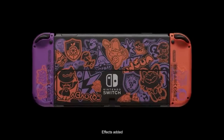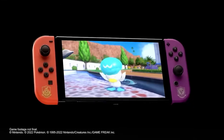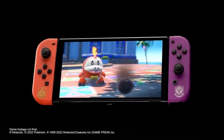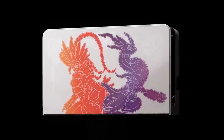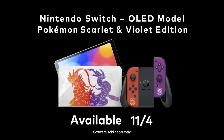My favorite back-of-switch design is the Pokemon Scarlet and Violet because of the color. For some this will be way over the top, but I think having the starters — Fuecoco, Sprigatito — and all the little symbols and icons from the school is really cool and fun. It packs a punch. If you're a Pokemon fan and picked one of the three starters, you're covered. That said, I can understand how this would be many people's least favorite.